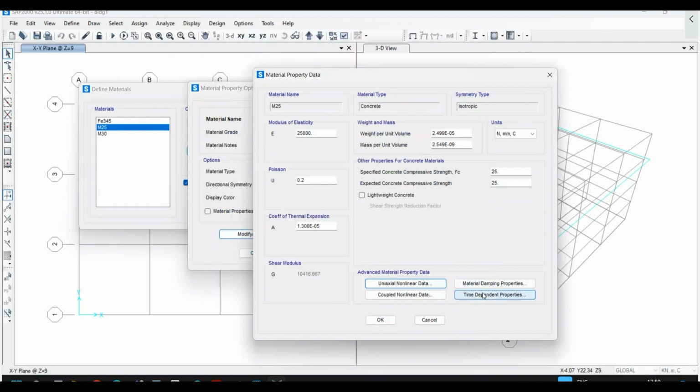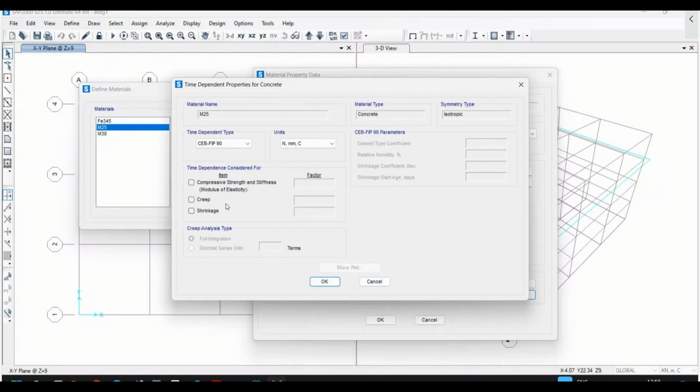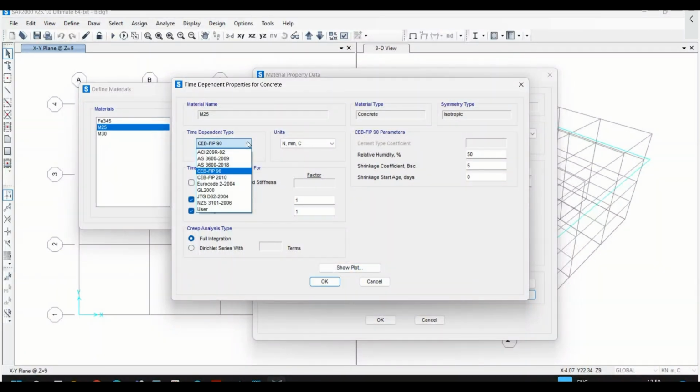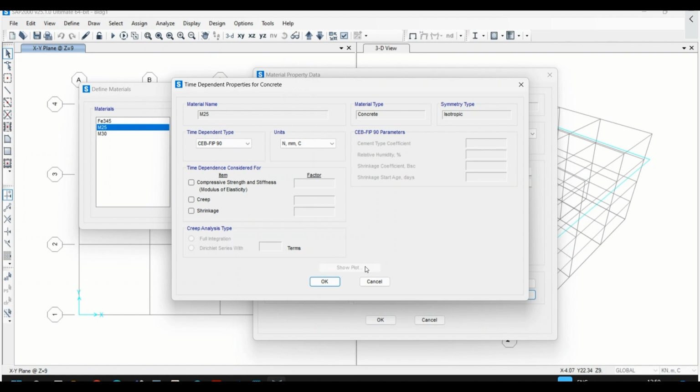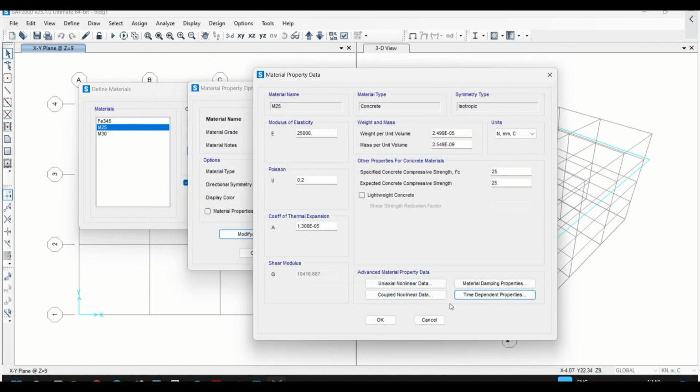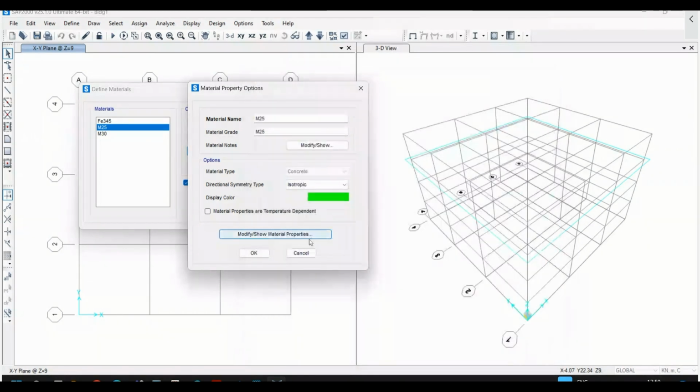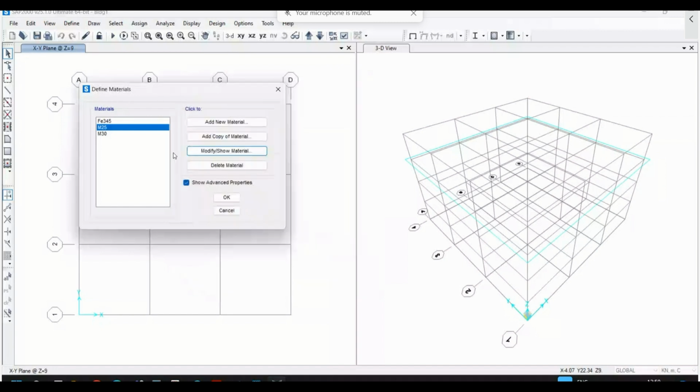You can also specify the time dependent properties like shrinkage and creep based on standard guidelines and codes, or define on your own. For now, I'm accepting the default. So I'll uncheck this advanced properties.